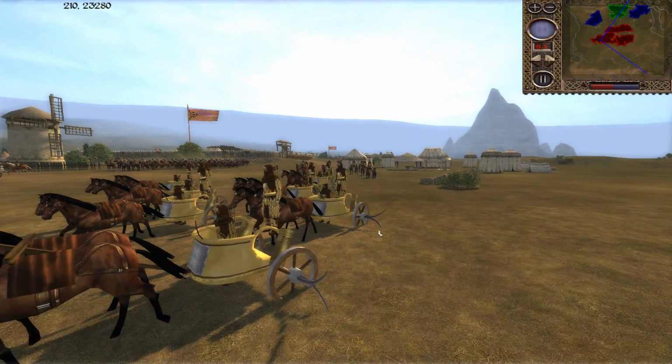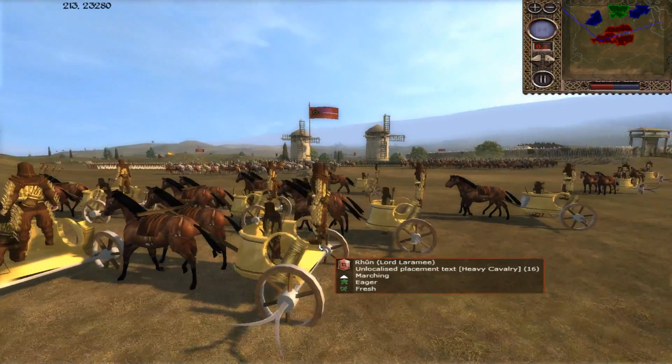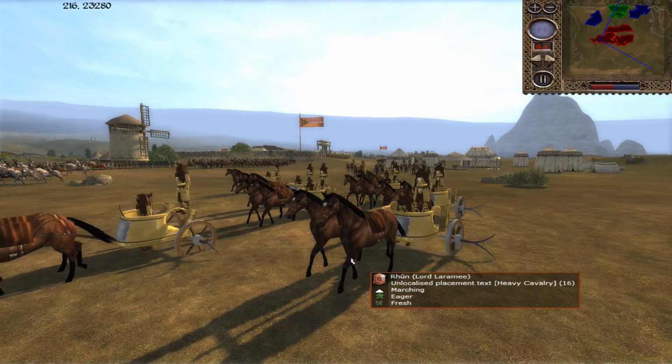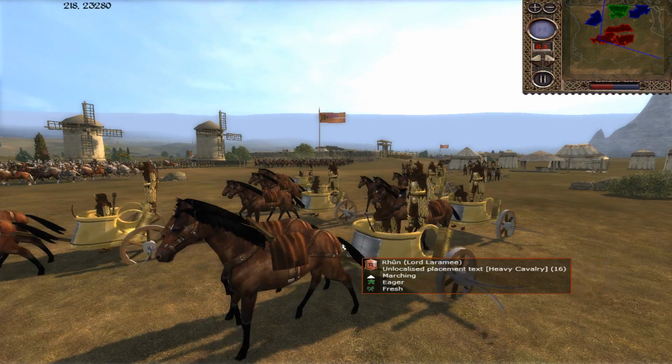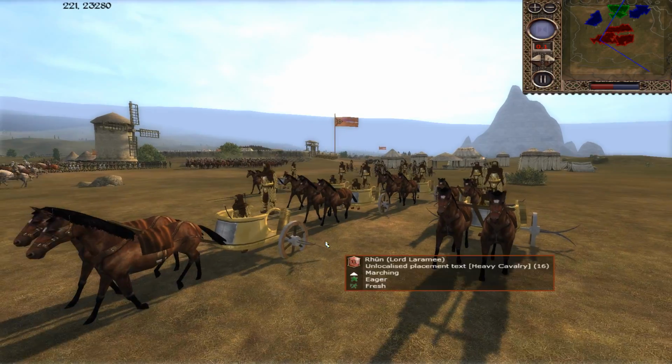And you can see them right there, a little goofy because the guy in the back is floating, you know, he's got magical powers. I don't know what's going on. Also, the name of the unit is not properly showing. It's just unlocalized placeholder text. But it's cool to see the chariots.